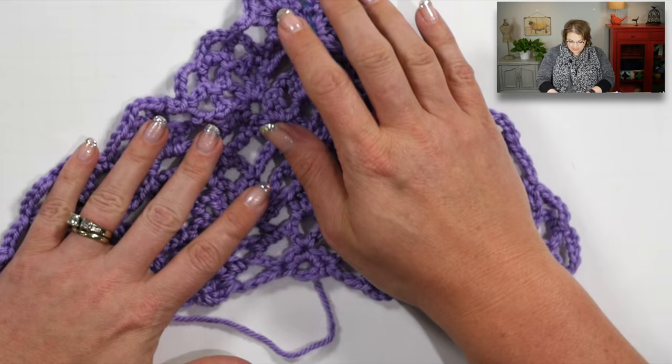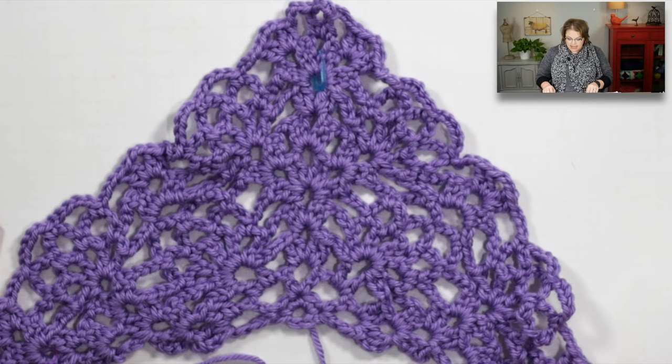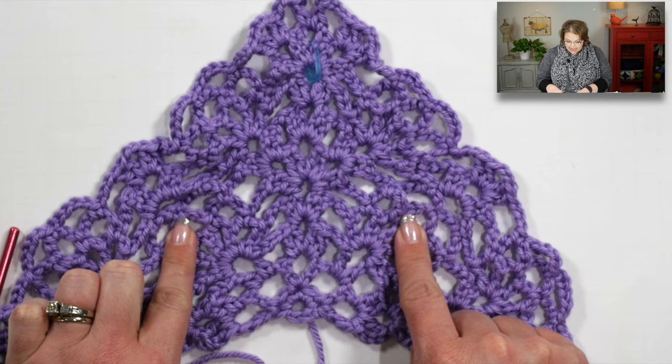Oh, it's starting to look like something pretty. So here we are, this is where we began, and we started to increase out this way and increase out this way. As we increased out there and down the center spine, we are increasing the number of pineapples we actually have. So right here at the beginning, we had one pineapple on either side. We just completed two pineapples on either side. And as we begin the next set of repeats, so we'll repeat rows 7 through 9 again, we will learn that we have three pineapples on either side.